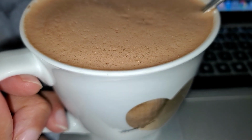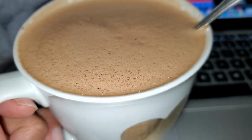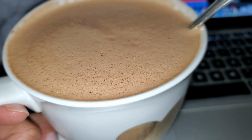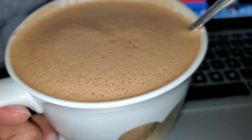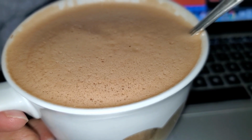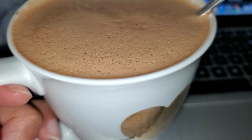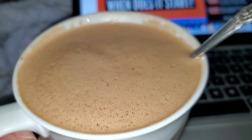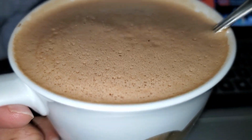What else did I put in there? Oh, 2 tablespoons, which equals out to an ounce, of the Ellsworth oat milk, and a cup and a half of coffee, and I blend it up in the blender. Or if you have a coffee frother, you can use that. And this is how it comes out, and it tastes really good.